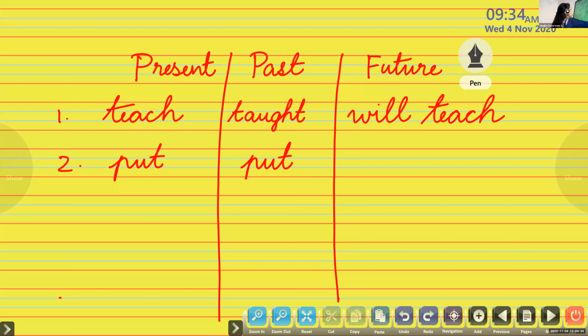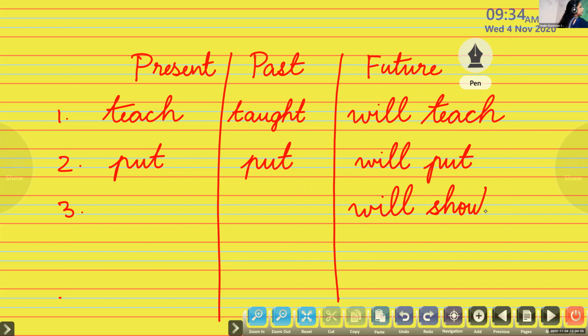Okay. So it is put, and will put. Clear? Now we'll move on to the third word. Here it is given, will shout. So what will be the present tense form of the verb? Yes, Ronald, come on, tell me what is the present tense form of the verb? Here the future tense form is given, will shout. So what will be the present tense form? It's very easy.